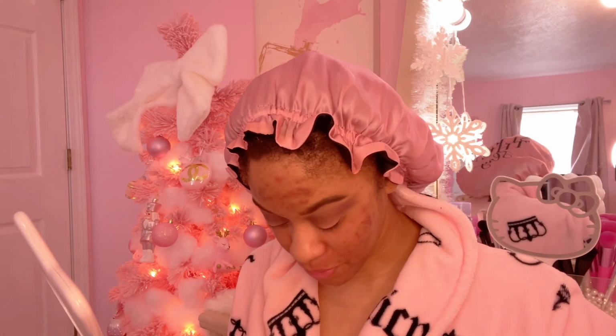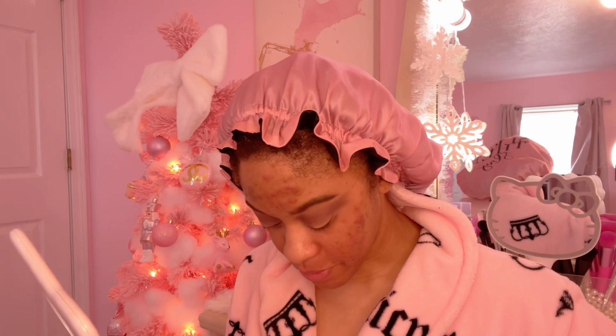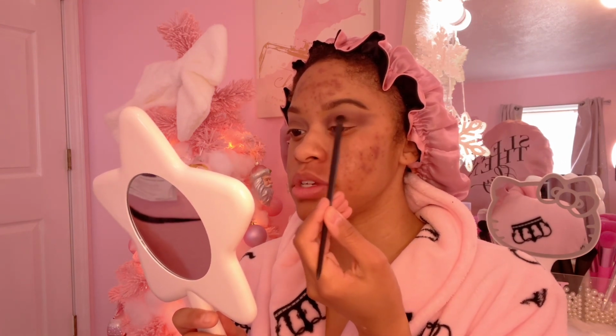And I'm going to go with the smaller brush, which is the Morphe brush I was telling you guys about. This is the vegan brush that I was saying. Yeah, I love this brush. It definitely gives you that precision when it comes to applying eyeshadow, and you'll see what I'm talking about, okay? So I'm gonna go ahead and dip that in there. And we're going to go under here. Wow, that was definitely pigmented. Wow.